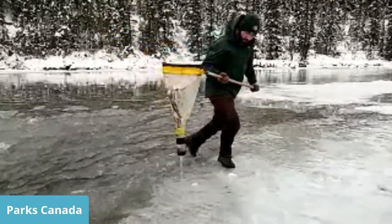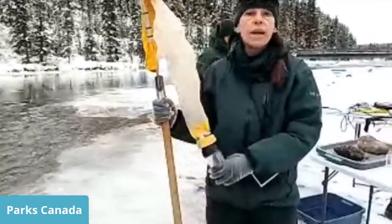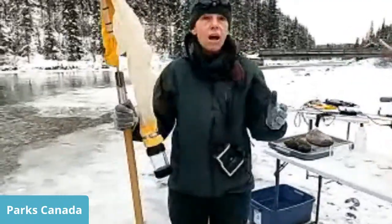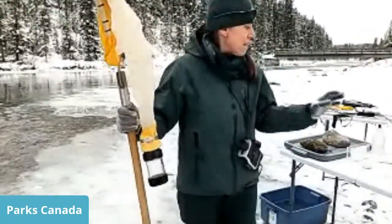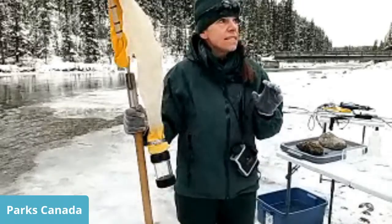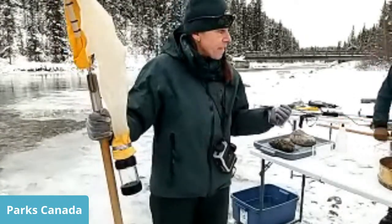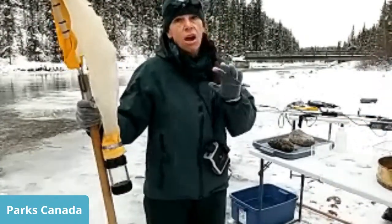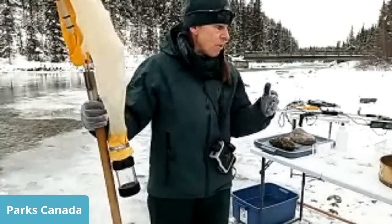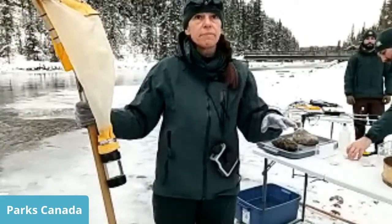So after we're done here, we empty that cup out into some jars, and we send those jars to a certified taxonomist. And so a taxonomist is a special type of scientist whose job is to identify different types of species. And these little bugs are really hard to tell apart. They do it under microscopes, and it's a very specialized skill set that you have to go to university for quite a while and learn how to do it. The taxonomist figures out all the different species that are there and counts them for us, and then they send us back that information. And when we get that information back, we know what belongs here because of the big model and the big sampling exercise we did at the beginning.